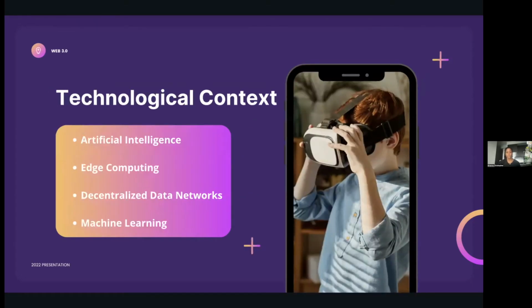There are three layers of technical infrastructure that Web 3.0 will be built on. These are decentralized data networks, edge computing, and artificial intelligence. Users will be able to interact mainly through artificial intelligence and machine learning. Artificial intelligence will use the internet to help suggest products and services, videos, and other content to users based on their web searches. The new technologies will remove the boundaries between digital content and the real world.